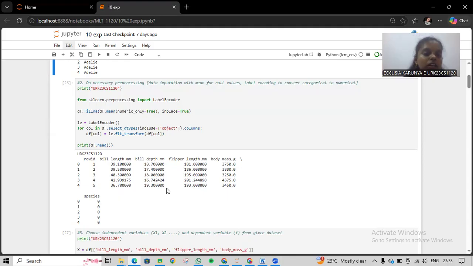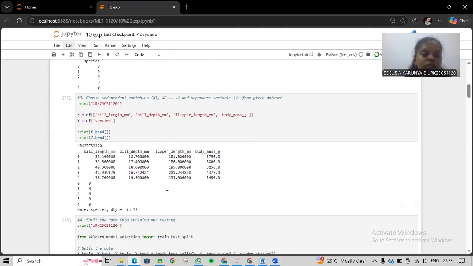In the third question, we are going to do the feature selection. In this, we are first selecting the x values.